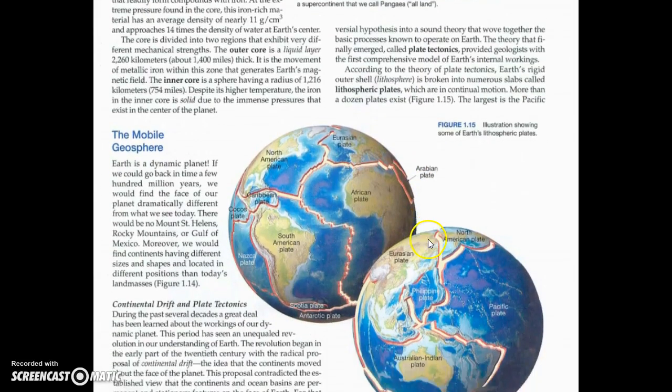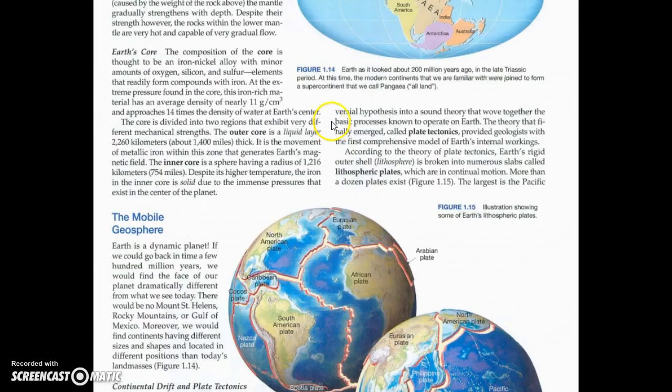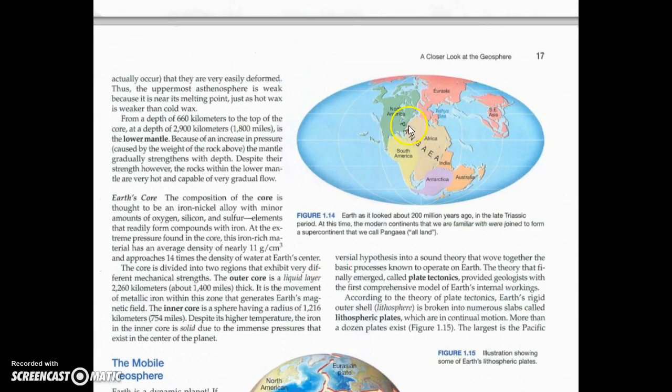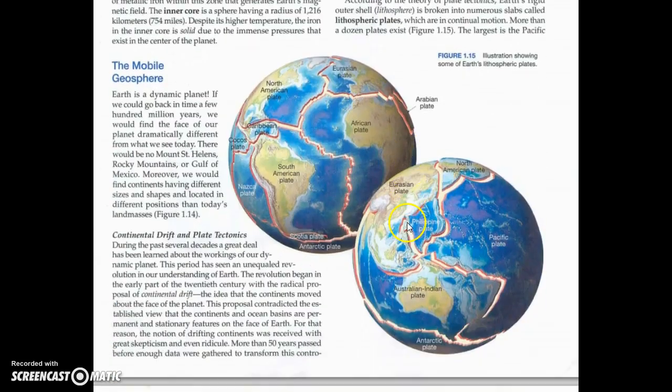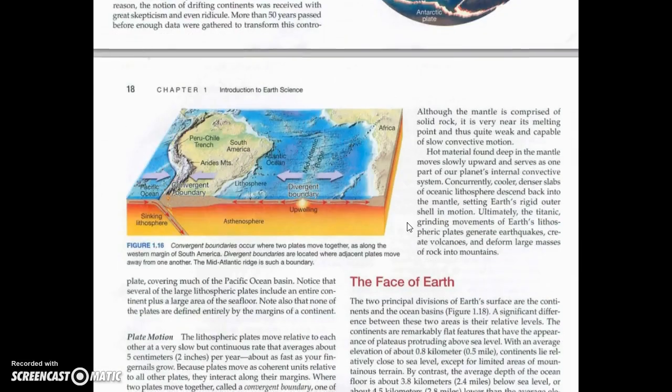And they have since moved. And we'll be talking about what we call the mobile geosphere, right? The geosphere, the rocky surface structure. These have moved. And we call this process plate tectonics. That since Pangea, we've broken up. That North America headed this way, and South America headed this way, and Africa headed this way, and Eurasia headed this way. And what we see 200-ish million years ago is not what we see today. And there's a reason for that. And there's a very good scientific explanation for that.